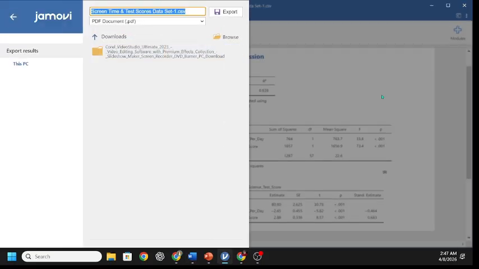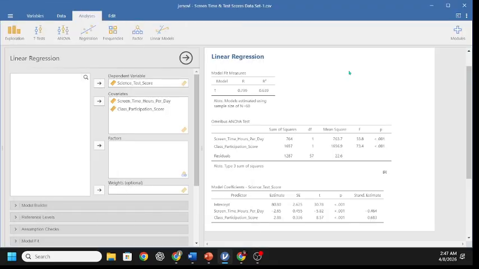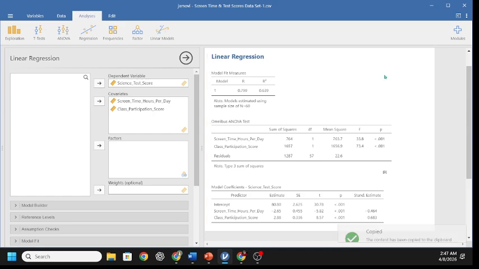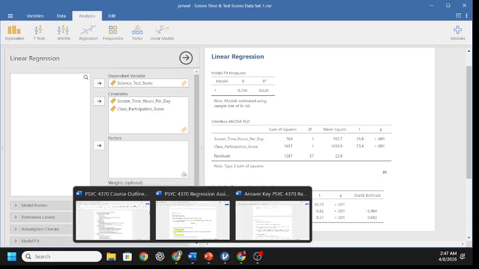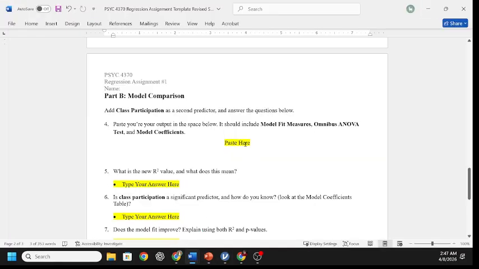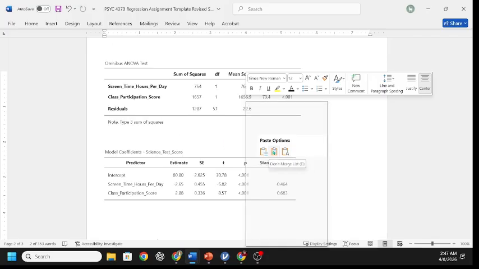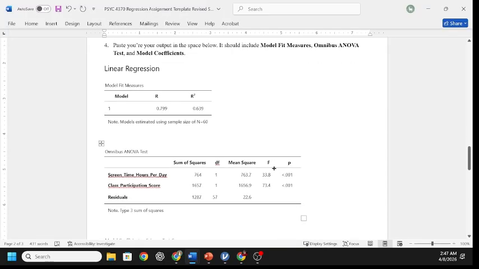I wonder what happens if we export it. Oh, it does it as a PDF. No, we don't want that. Some people, I think, have been copying this, and I don't know if it looks right when you put it in here, so we're going to try it. If I paste it as text, it comes out weird. If I paste it as a list, it comes out all right. And then if I paste it as the other option, it looks okay too. Well, I'm going to go with the second one this time.